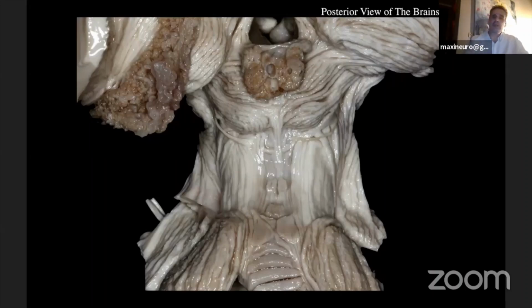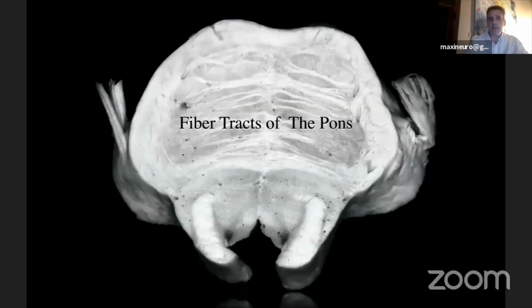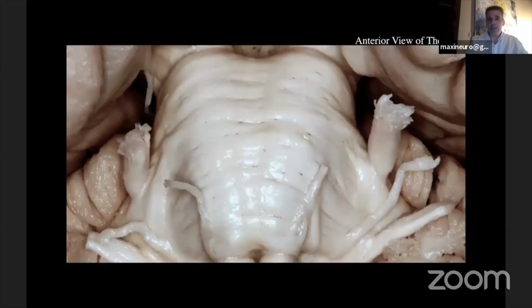Now I will try to show you some of the most important fibers of the pons. The pons is a very nice structure and a very complex structure too, but this is the way, like everybody knows, the pons is. In my opinion, the pons is very, very complex, but it's the bigger part of the brainstem. We can divide it into superficial layers, transversal fibers, the more superficial layer. We can divide the medial aspect of the pons by one intermediate layer, transversal layer, and more deep, in the deepest layer, the stratum profundum.